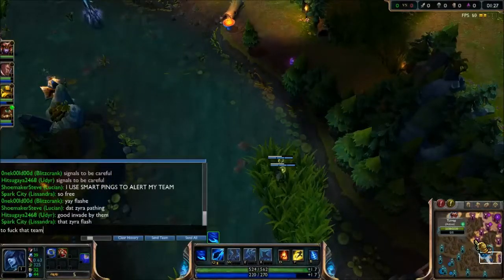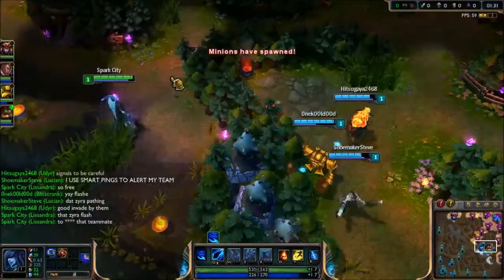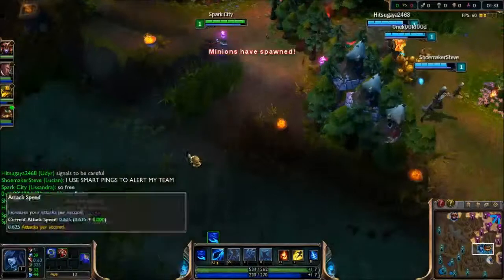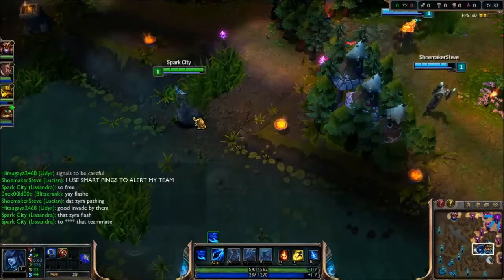I usually play with chat filter on, just because I find that it keeps me focused. If I'm reading everybody's curse words, even my own, it distracts me from the game, so I keep it on.